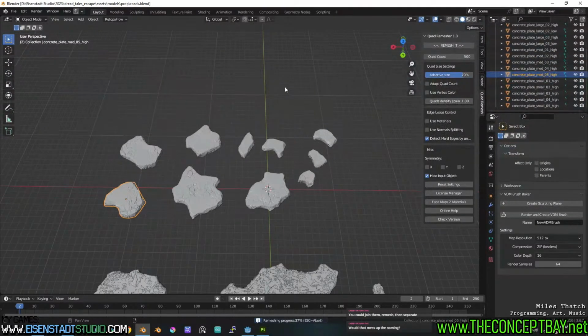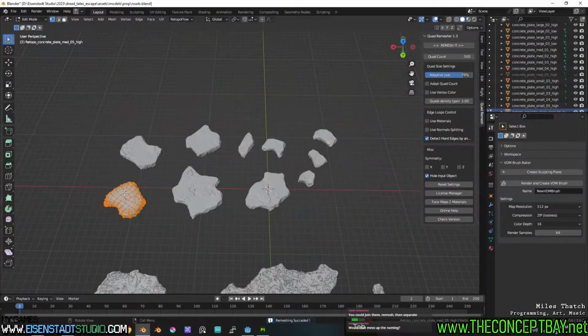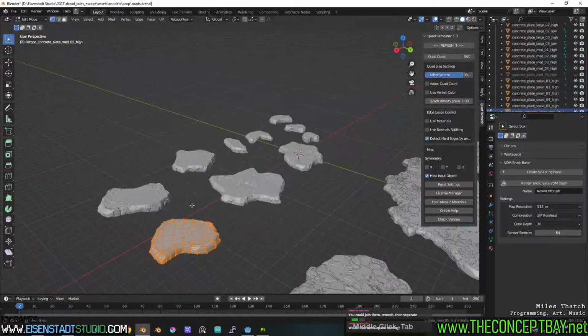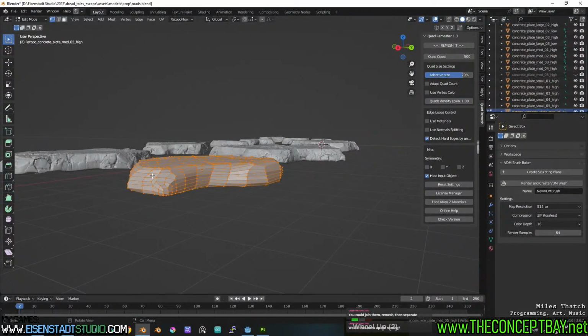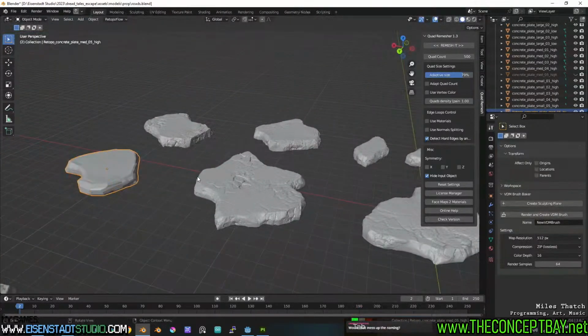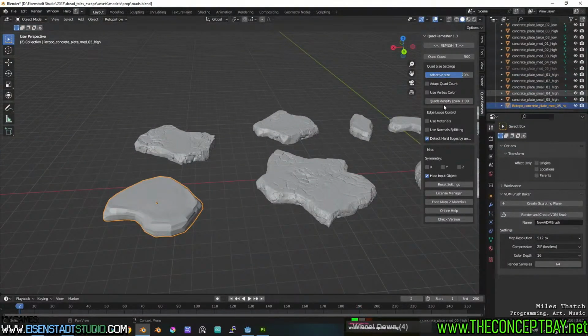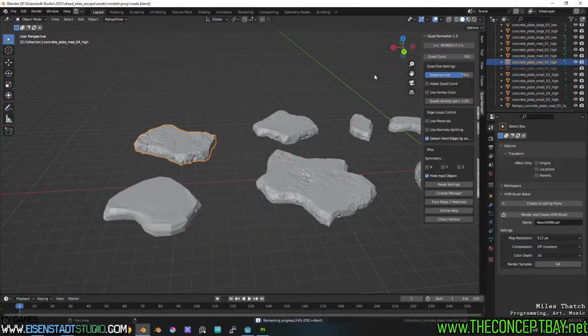Maybe it's not that big a deal. That's fine. And yes, it would mess up the naming, which isn't really a big deal. Okay. There you go. 458 vertices. That's much better. And also because it's adaptive, it prioritizes the higher detail spaces to have more vertices there. Okay. So now it's just sit back, relax, and then do this.